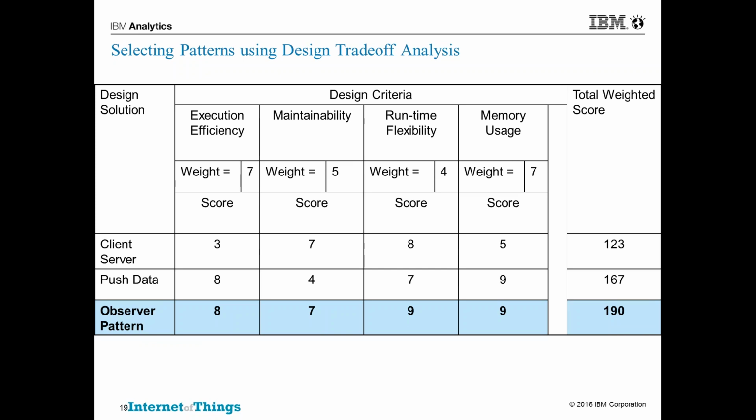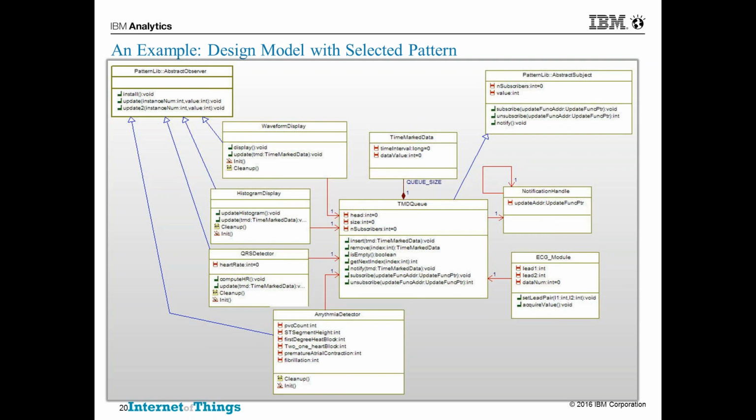And here we did our analysis. That looks similar because that's where I took the snapshot from. To do this analysis, we see that observer pattern was the best in this particular case. So then we update it. So now we see that the TDM is a kind of abstract subject. So that comes from our pattern library. And because it's a subtype, it means it inherits those properties. It inherits subscribe, unsubscribe, maintainability.